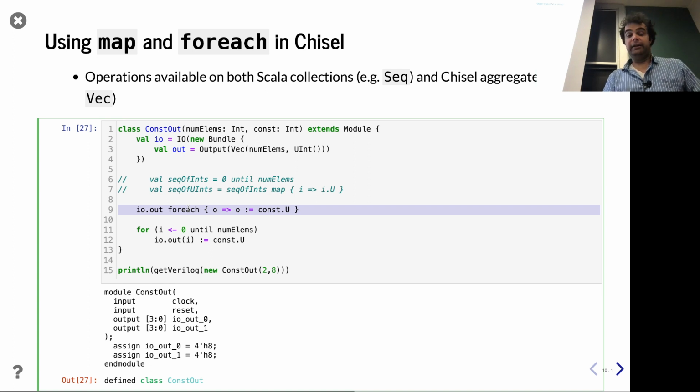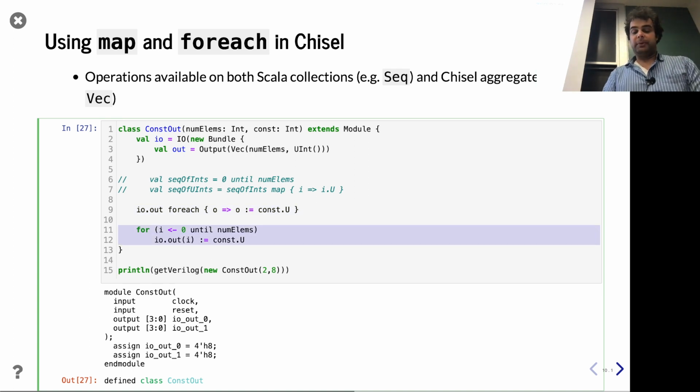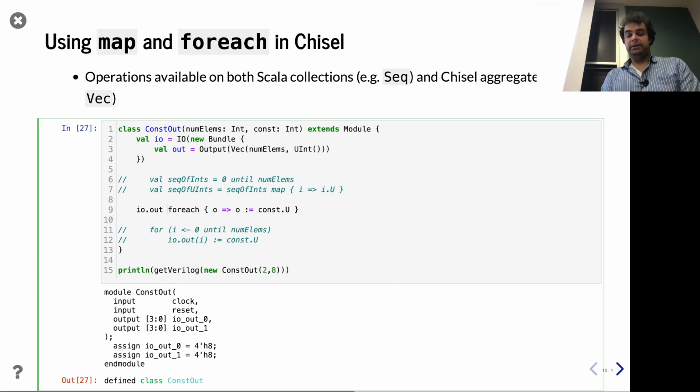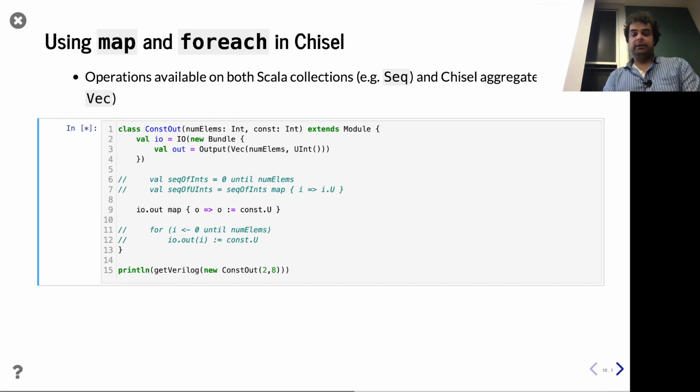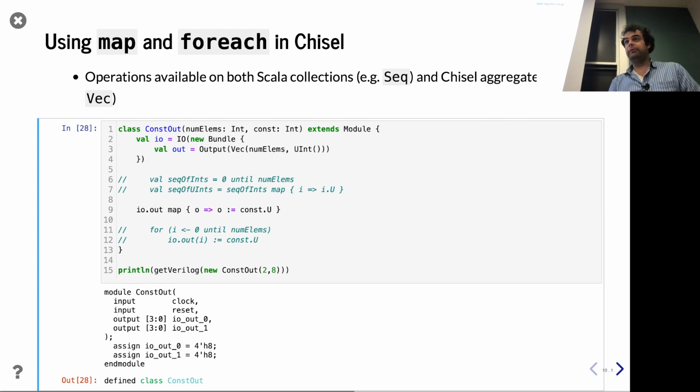Yes. Like I said before, map is strictly more general than foreach. But the reason I chose to use foreach is because we didn't want the return value, right? In this case, there's a return value of unit, or a collection of units, and nobody's even saving it in a variable. So with foreach, we're conveying to the reader, hey, I'm doing something where the intent is the side effect. That is the whole point of this.